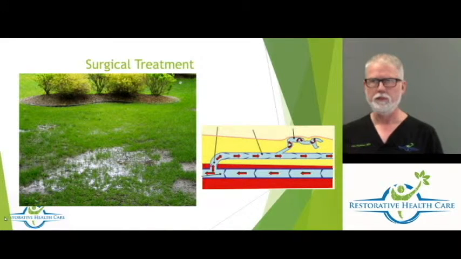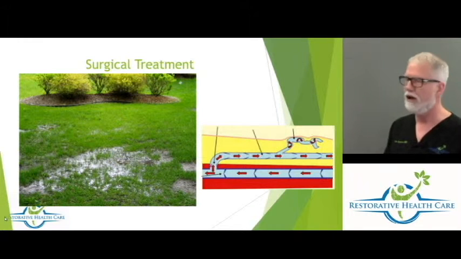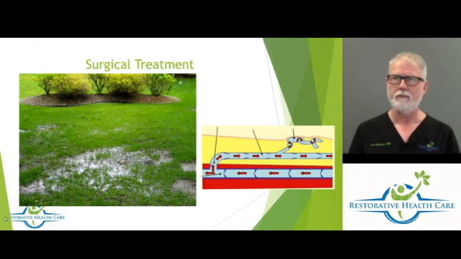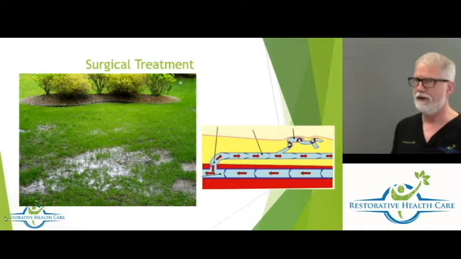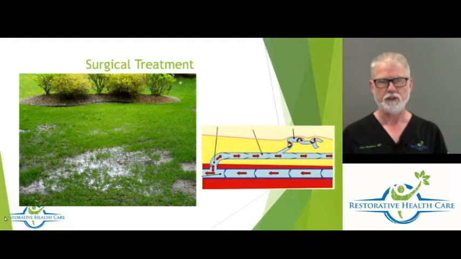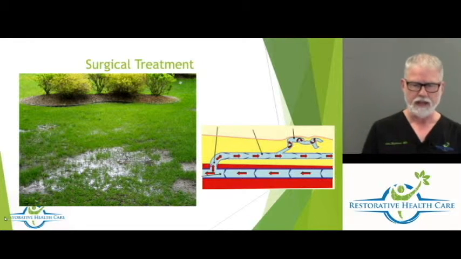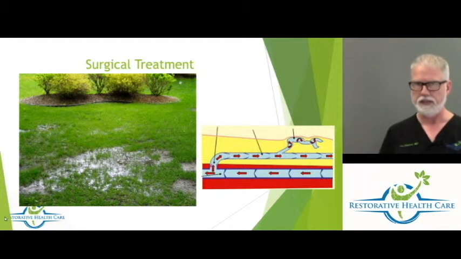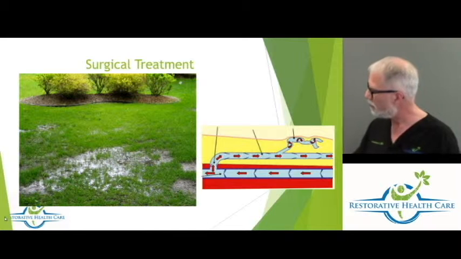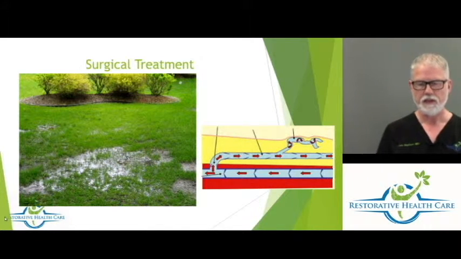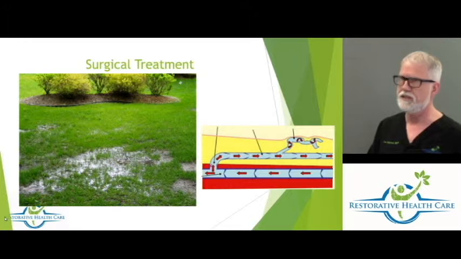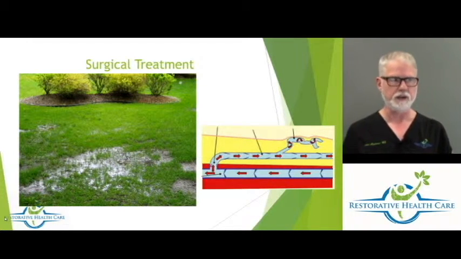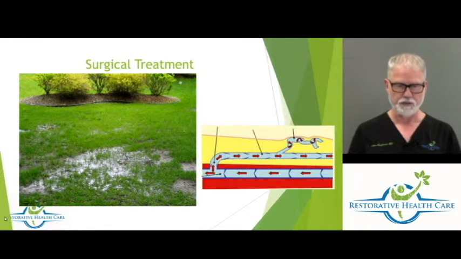I like to equate this problem to if you had a leaky sprinkler line in your lawn. If you've got a line in your grass or in your lawn 2 feet down that's leaking, you're going to get a bunch of puddles. But if you want to get rid of the puddles, the first thing you got to do is patch up that sprinkler line that's leaking. And that sprinkler line is just like this great saphenous vein here that has leaky valves in it and is building up pressure. So we got to get rid of that pressure and that leaky line underneath, and then getting rid of the veins in the surface is like getting rid of the puddles. So those are the two steps to the process of treating venous insufficiency and varicose veins.